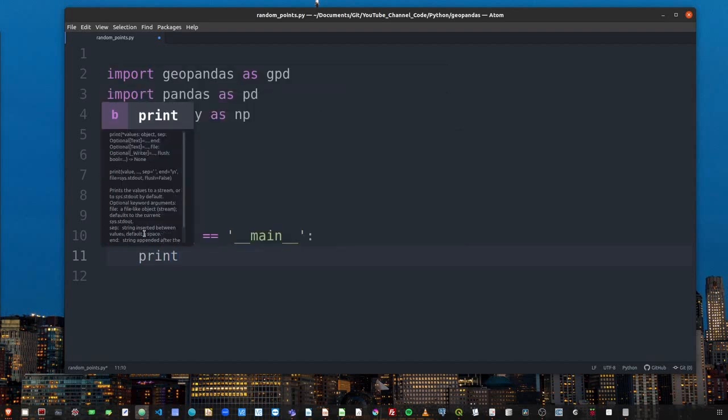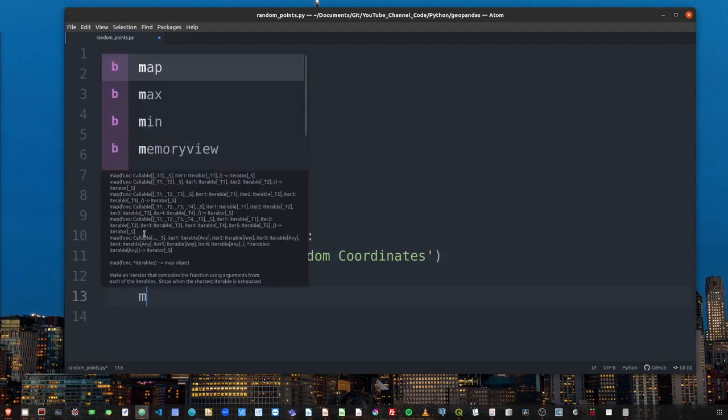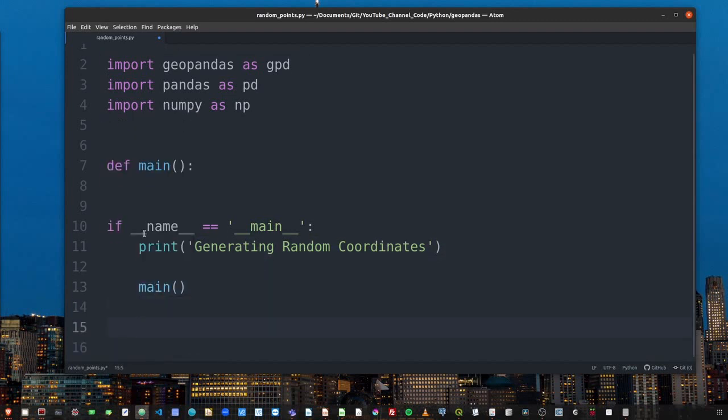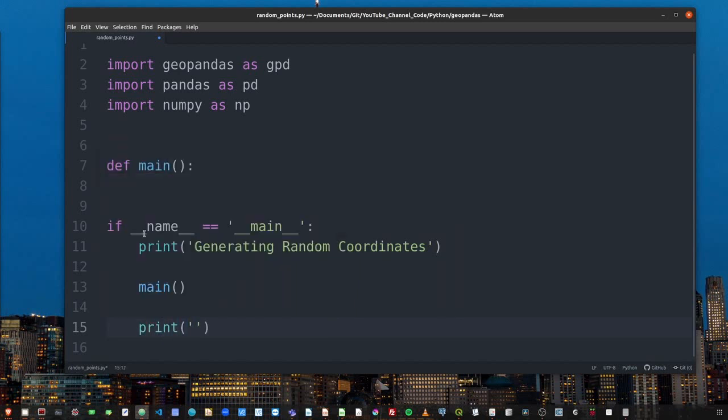We're going to print that our program started, generating random coordinates. Then we're going to execute our program, and then we're going to say that the random coordinates have been generated.